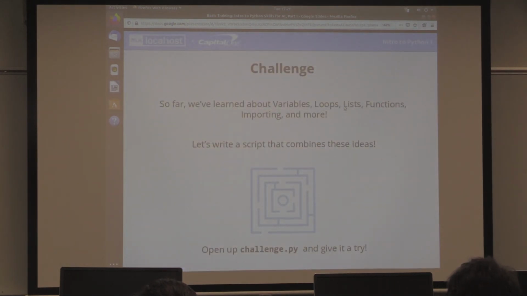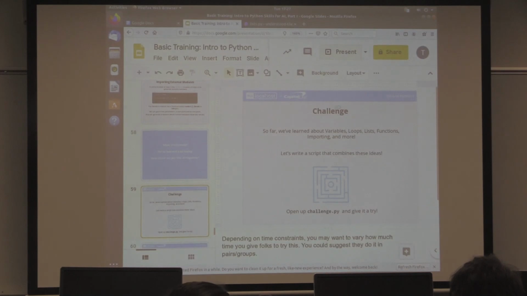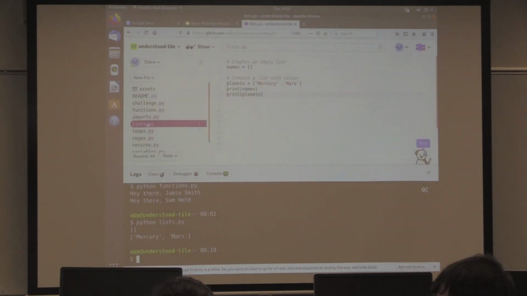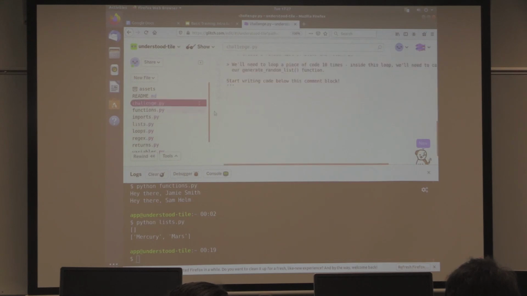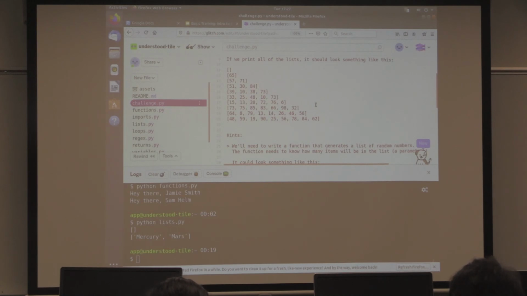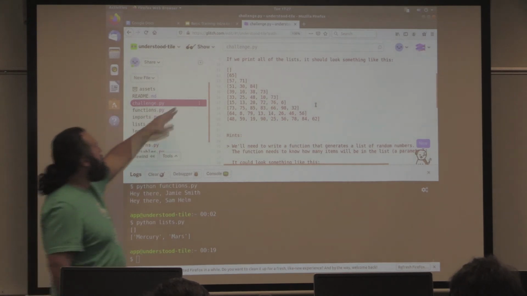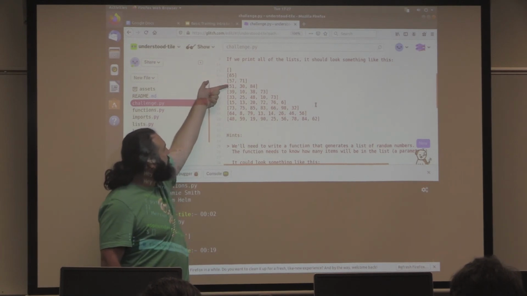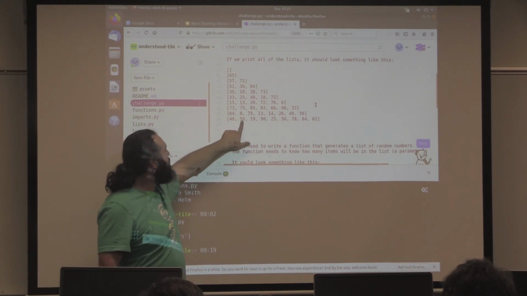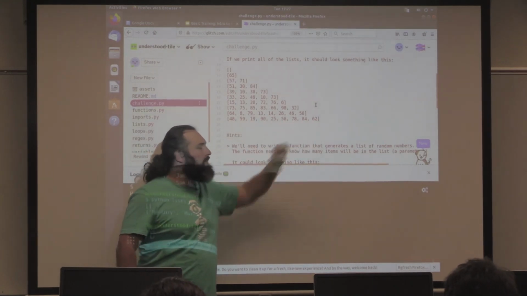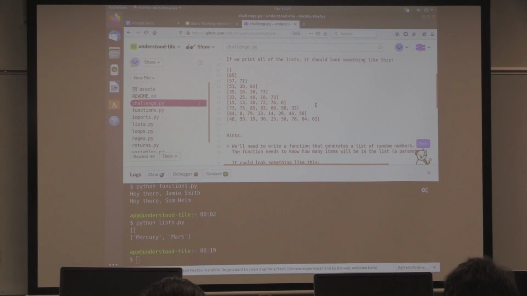Okay, so now let's go to the challenge.py. We're almost at the end here, and we're going to play around with this. Do you kind of see what we're having to do in this thing? First we have 0 numbers, then we have 1 numbers, and then 2 down the list until we have 1, 2, 3, 4, 5, 6, 7, 8, 9 numbers. Are they all random? Yes, the numbers are random.